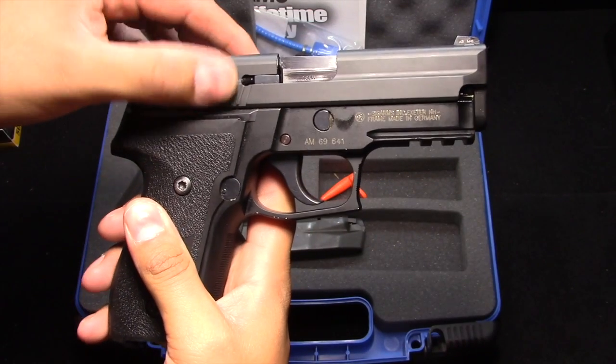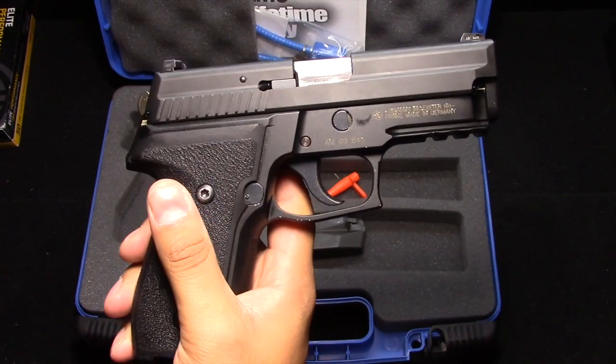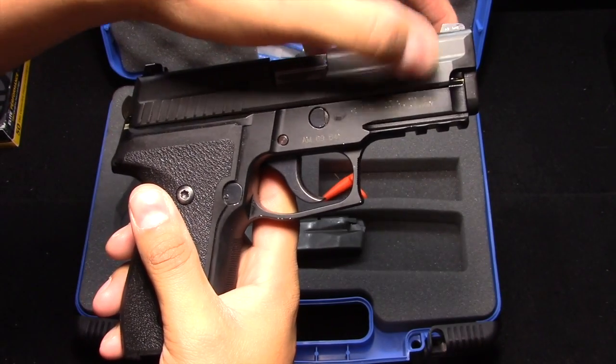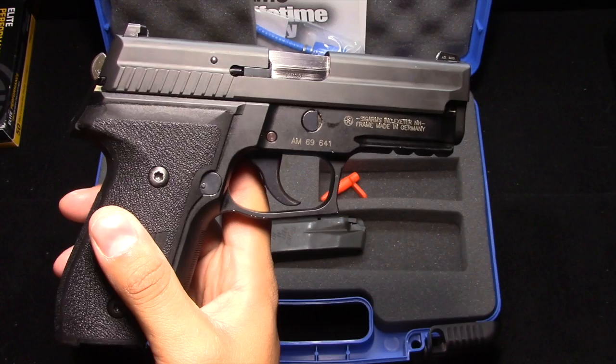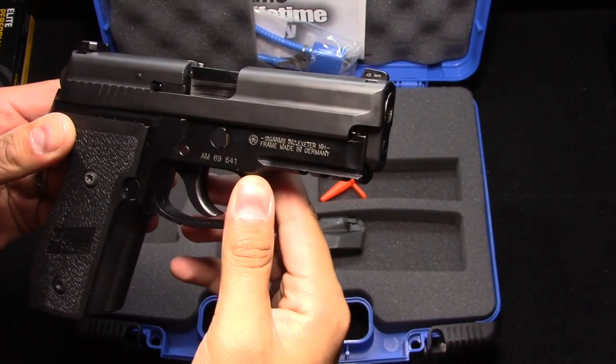The serrations, I wish it was like the higher that goes all the way through the slide, kind of like the Glocks or some of the other SIGs. And I kind of wish it had the little front serrations too, like some of the other SIGs. But to be honest, for the price, I'm not complaining whatsoever.